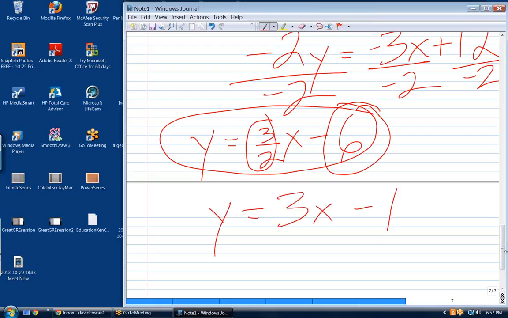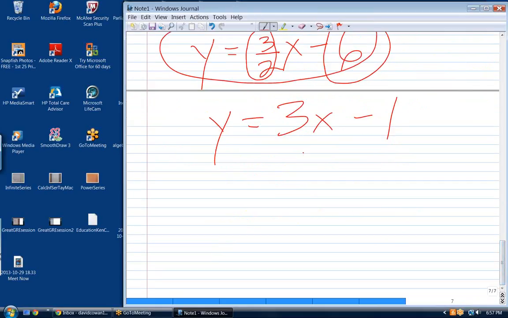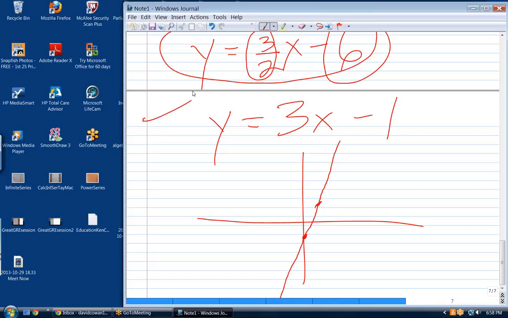what's the easiest way to graph that? Well, I would start at -1, and then go up 3 and over 1, because it always has a 1 underneath, doesn't it? Yes. Exactly right. In other words, because I gave it to you in slope-intercept format, that was the easiest way to graph it. Right. But I'm the most comfortable with slope-intercept as well. Most people are, because that's what everybody's taught first.